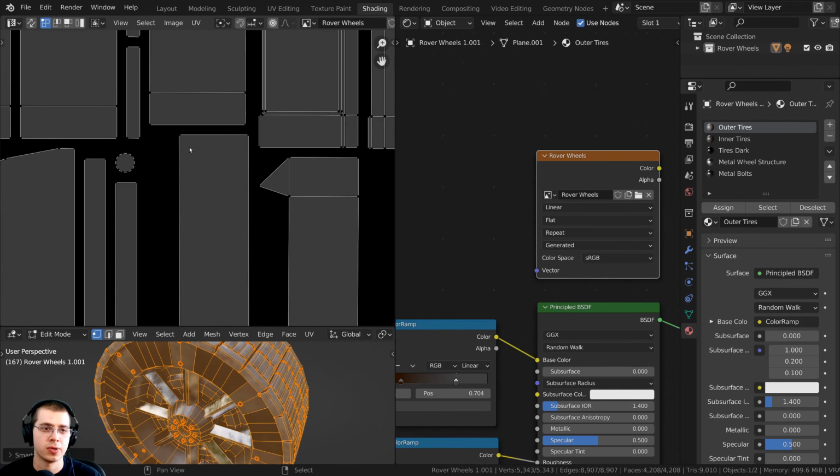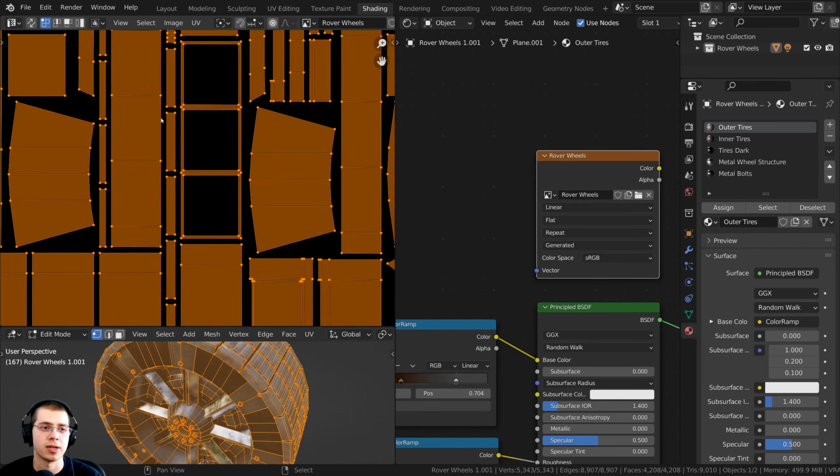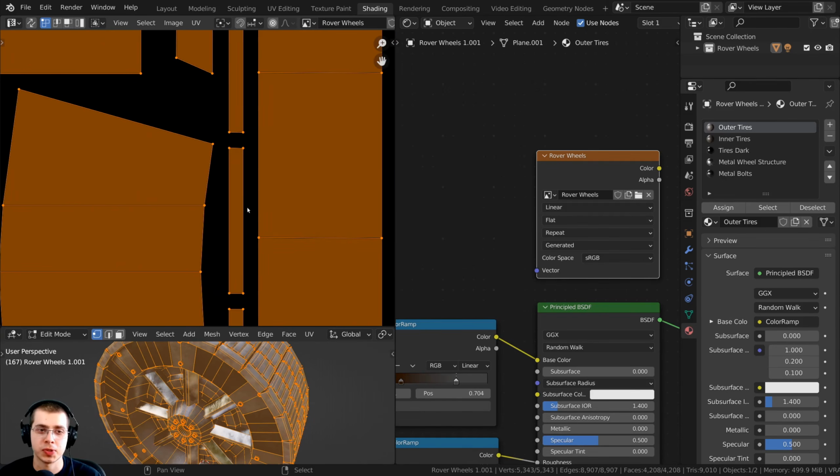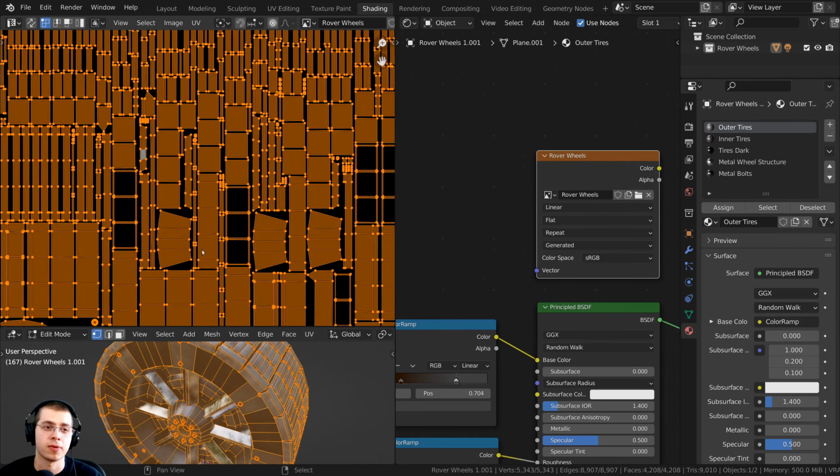And if I zoom in here, you can see that there is a tiny little space between all the faces here in the UV editing. And so this way, when we bake the textures, that little space here will ensure that the texture doesn't overlap any of the other faces.